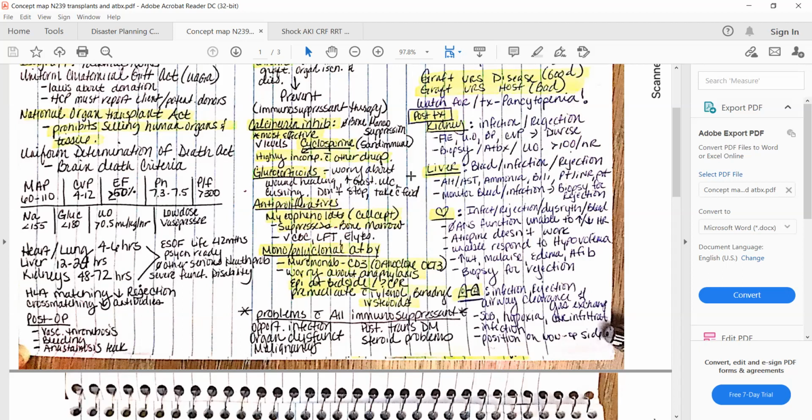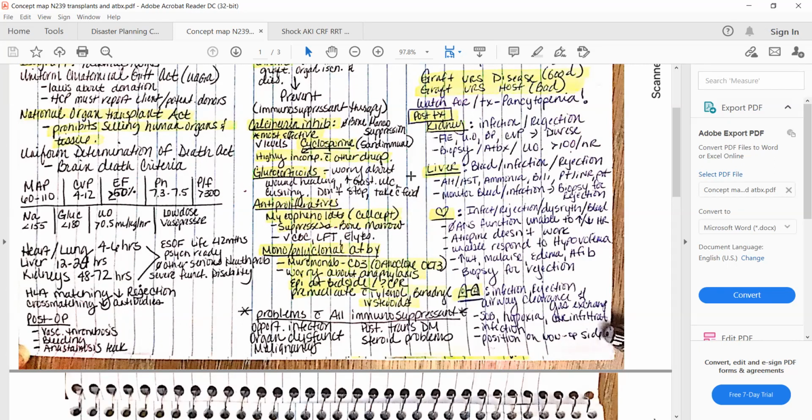Glucocorticosteroids, you guys know that. We worry about wound healing, gastric ulcers, Cushing syndrome. They can't stop them abruptly. They have to take them with food. So we can use those. Usually we use this a little bit more acutely, like if we start to see a reaction happening, we can use the glucocorticosteroids to shut them down.